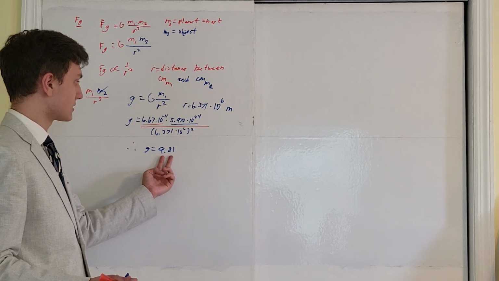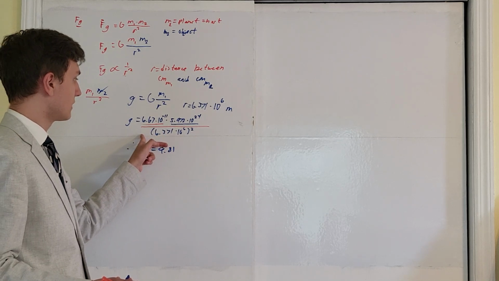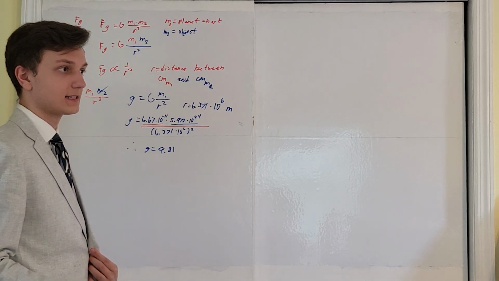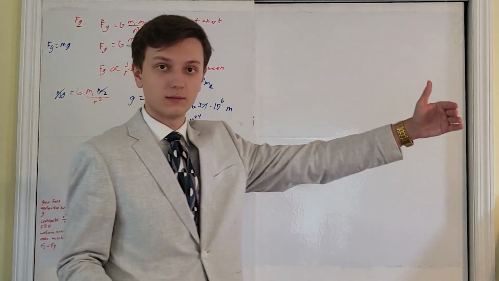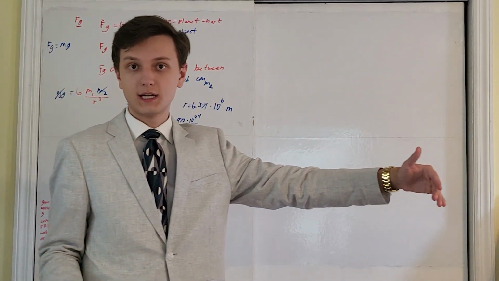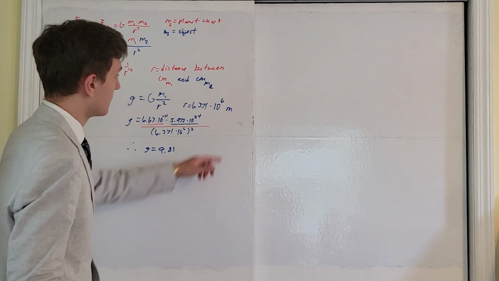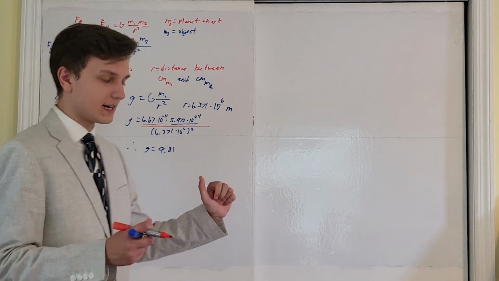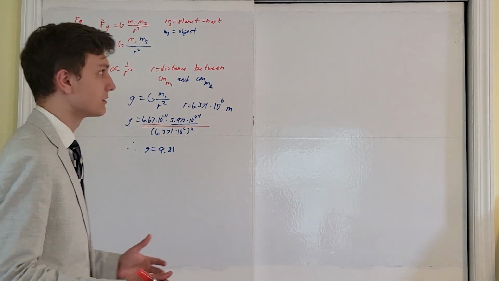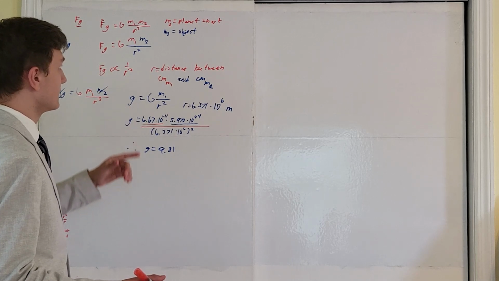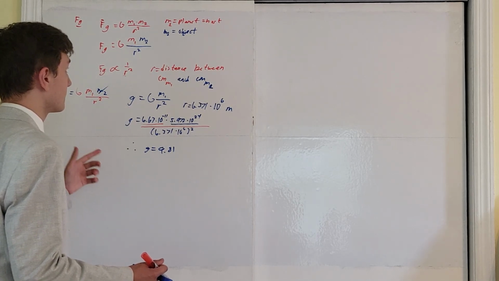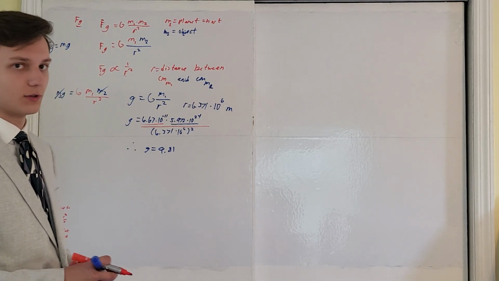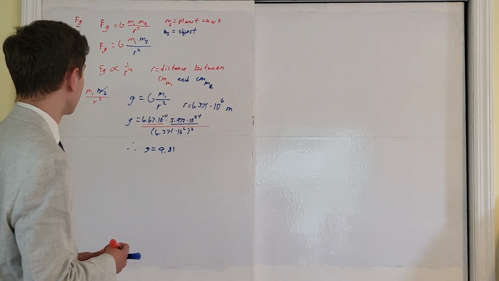It doesn't change, assuming you do not go significant distances away from Earth. Once you surpass maybe 1,000, 10,000 meters, then G will start to change. So a very common problem type you will see with respect to this unit is, hey, we've got a different planet, let's say Mars, and Mars has a different radius than Earth, and Mars has a different mass than Earth. So I want you to calculate the acceleration due to gravity on Mars, okay?